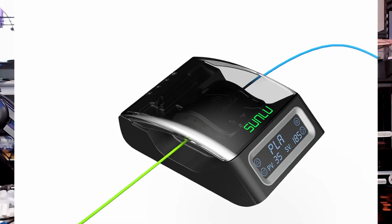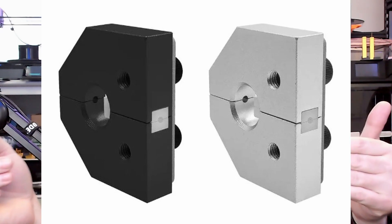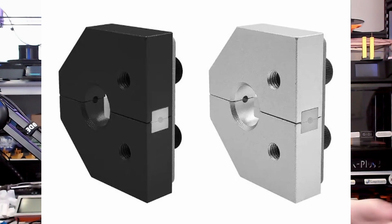Well, Sunlu is supposed to have a little gadget that is most suitable for welding those pieces together. Welcome to Zachary's 3D Prints. It was going to happen that some brand would do this. When I started with 3D printing several years ago, I had also bought this little metal thing where you put one piece of filament in one side and another piece on the other side — there was a PTFE tube in there — and then used a lighter to melt the pieces of filament together.